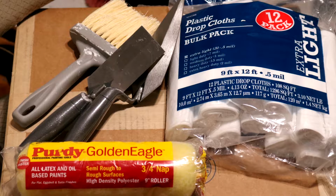And I got a 3/4 nap. Now the paint can be applied just like any other wall, except this is a rough surface. Again, use the right roller refill for the job. And I'm going to go again with the semi-rough to rough surfaces and just see how it looks. I can go back and recoat the paint with a smoother nap roller if I don't like the way it looks. And I got some disposable plastic drop cloths.